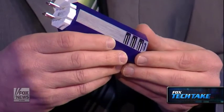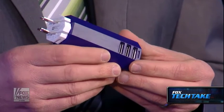Oh, thank you. There's a number of things on this set that I think are pretty impressive, and I had a chance to try them out. First of all, we'll start with the Zolt charger. Yep. We saw this about a year and a half ago at CES. At the time, it was just a concept, and they were in one of the smaller halls. I believe they're over at the Sands. Now they're out with the actual unit. I've had a chance to mess with it a little bit in the last week.